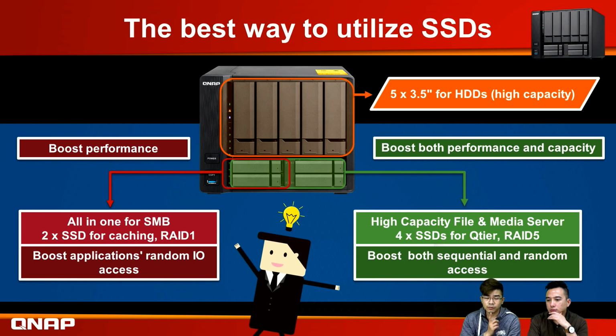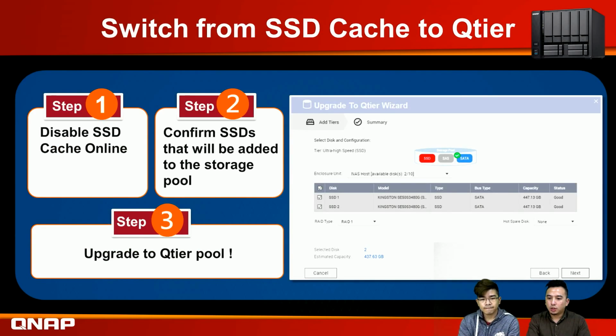So I would still recommend, if you are an SMB user, you just put 4 SSDs inside, because there's not much difference between 2 SSD and 4 SSD if you are running an SMB, right? Yes, that's right. If you have a budget concern, you can only have 2 SSDs.